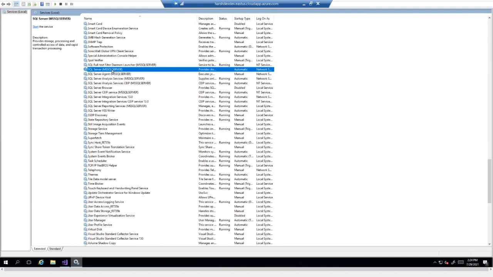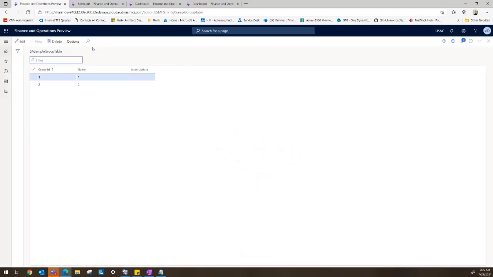So I have stopped it. Let me restart the service so it comes back. What will happen in this scenario is that my batch job is not marked as retryable. So there is SQL connection loss, and my batch job will also stop the processing of my logic. So now I have restarted the SQL.